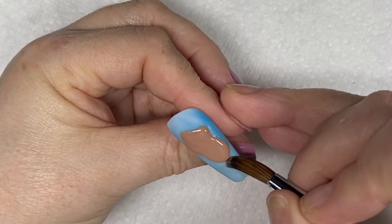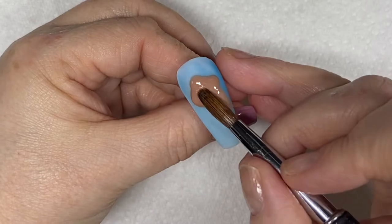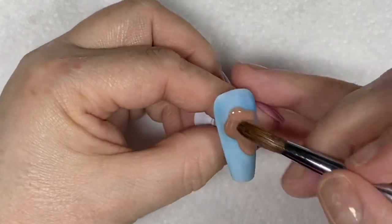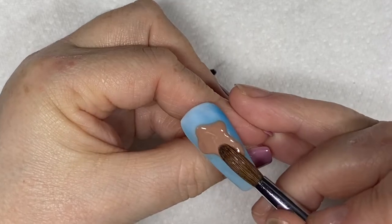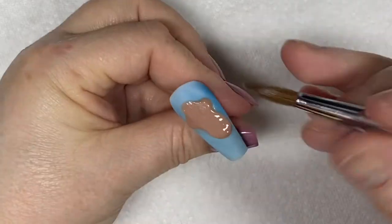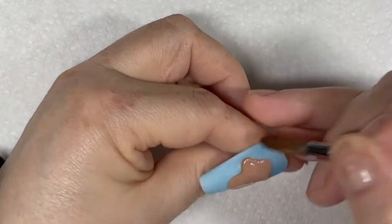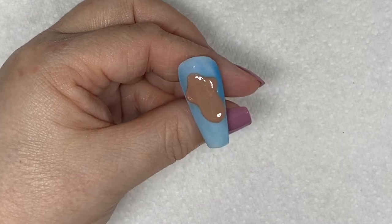So I'm just placing this bead down, mapping it out. I'm not worried about the height yet because I will be adding on top. I'll also be adding his neck piece in. I did pick up a big bead for his neck, which wasn't necessarily needed, so I did take some of that away.